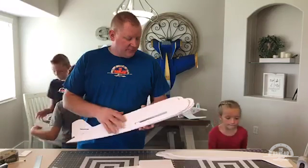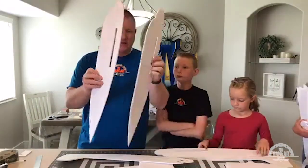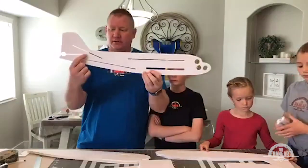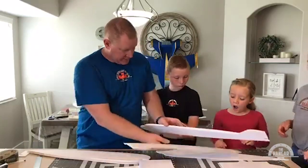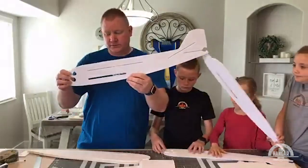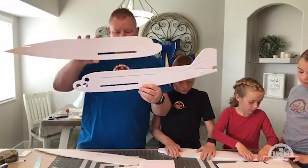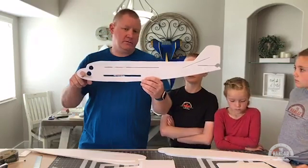Okay, you need 2 foam doublers. They're exactly the same, so it doesn't matter which side they go on, okay? You're going to have 1 main fuselage piece with all the lines in it here. Let me grab this really quick. You can see these lines. Those are for supports, and we'll show you what those are. It also has the wing hole for the wing, and then the 3 holes for the nose weight.